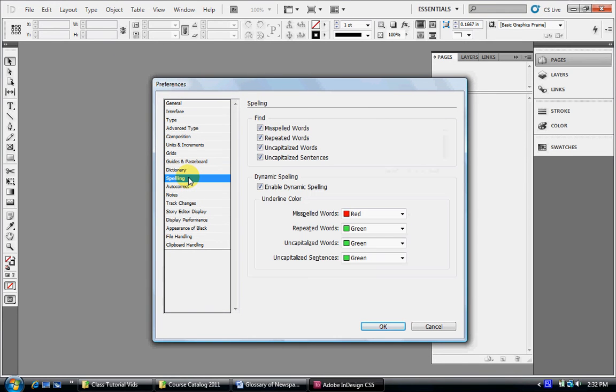Next one is spelling. Here's what we need to do. We need to make sure that we put the misspelled words in red. Oh, check enable dynamic spelling. That way, if you type a misspelled word, it'll underline it in red, just like Microsoft Word does.